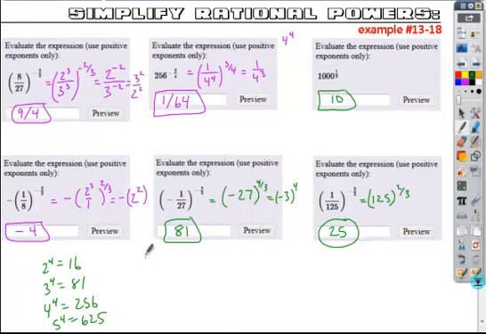And then beyond that, 2 to the 5th and 3 to the 5th would be the other ones that you might need to recreate. You know that 2 to the 4th is 16, times another 2 gives you 2 to the 5th. And 81 is 3 to the 4th, so times another 3: 8 times 3 is 24, and 1 times 3 is 3. So those would be the other ones that you might need to know.